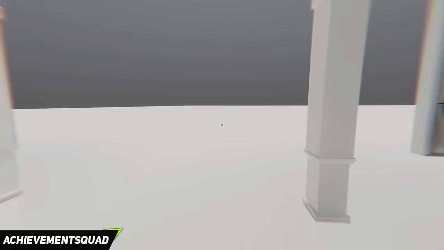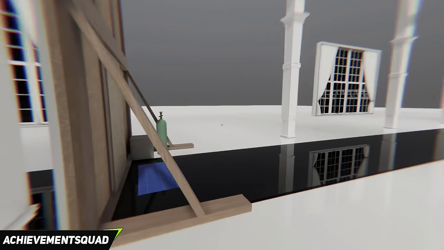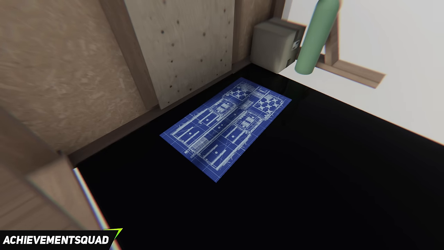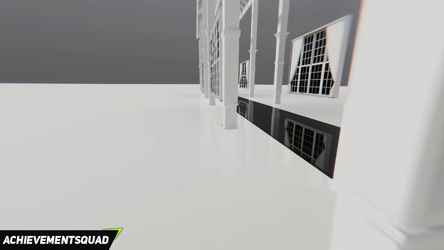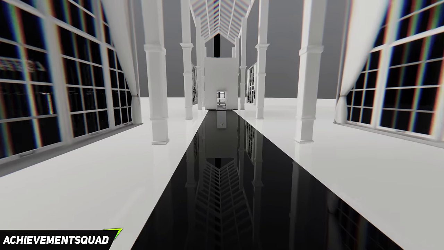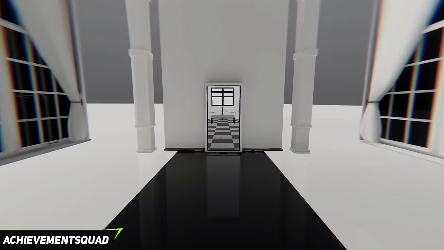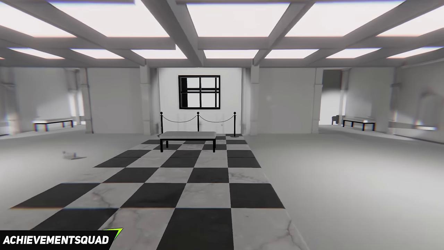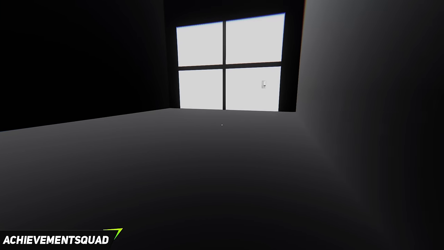As you're in the brilliant white corridor, you want to turn around and go past the windows and look back to the door you just came through. Follow it to the other side and you want to get the blueprint from here. And then you want to make your way back to the main corridor and keep walking forward till you go through the door. As you go through this door, just make your way to the other side and you want to go out of the window on that end.